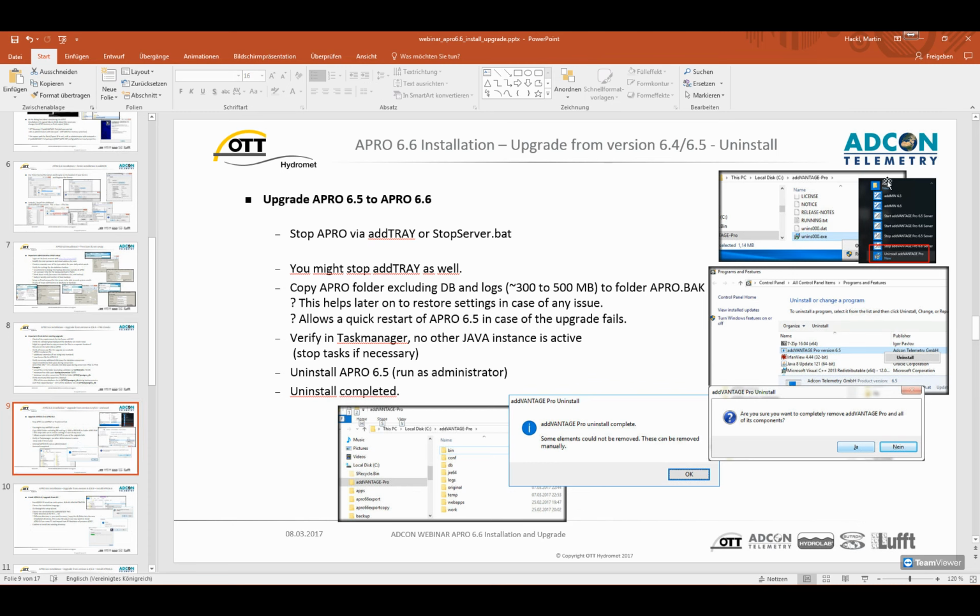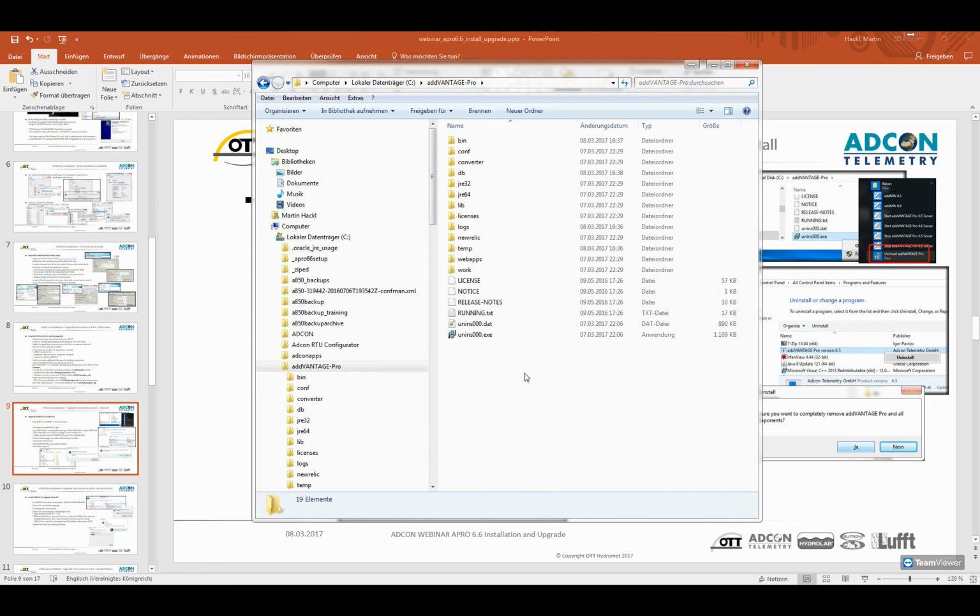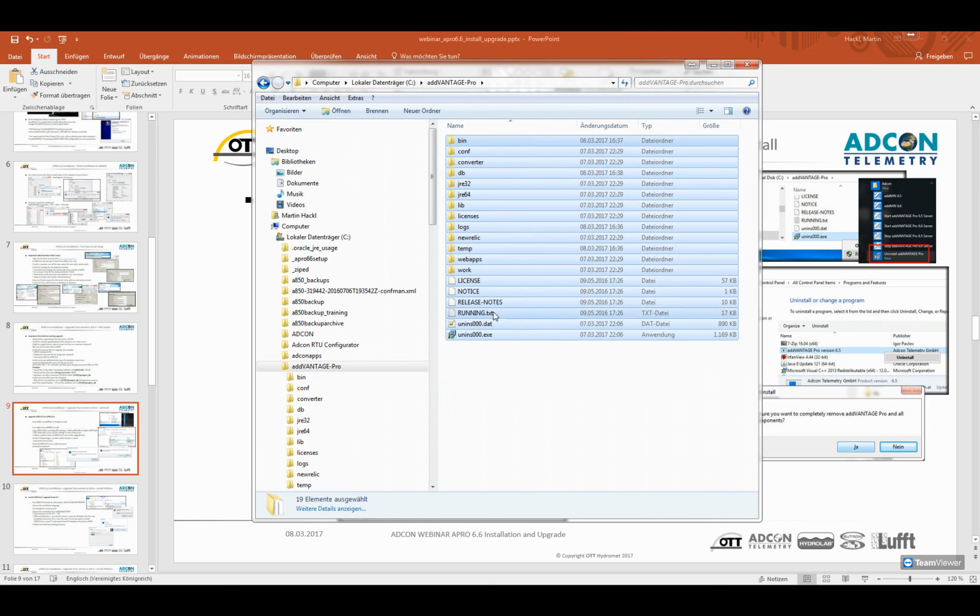What is a good idea if you upgrade is that you go to your Advantage Professional folder, you select the complete folder content, and you do not include the DB folder or the log folder, for example, because that's not necessary. Then you do a copy. So right mouse click, copy.